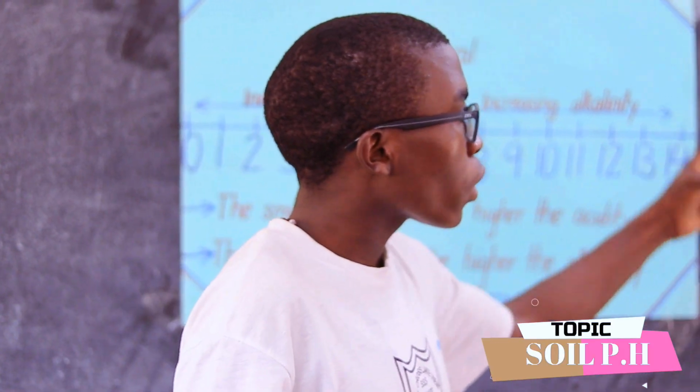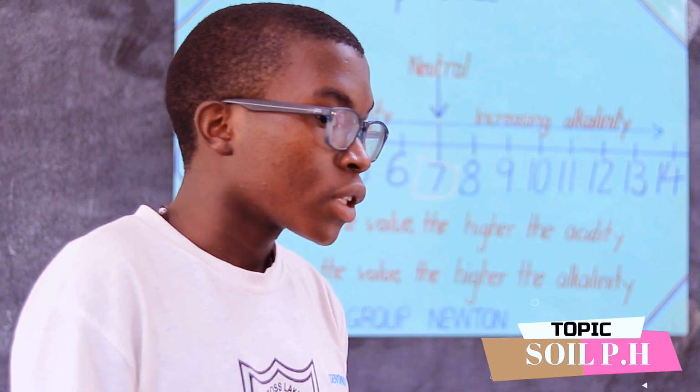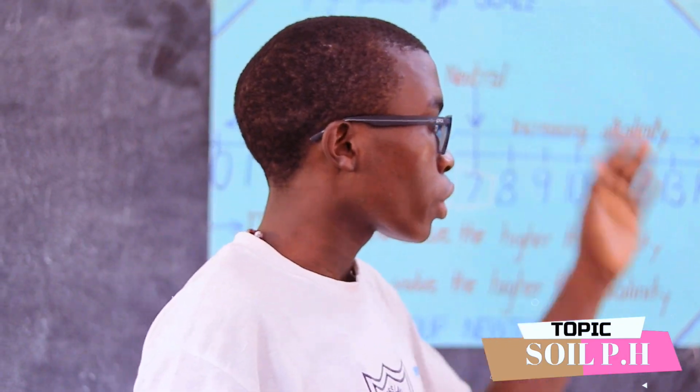I want to grow onions, and I tested the soil and found out that it's alkaline. What can I do to reduce the alkalinity? Great question. I read that onions grow best in acidic soils. What do I do to increase the acidity so that I can grow the onions?